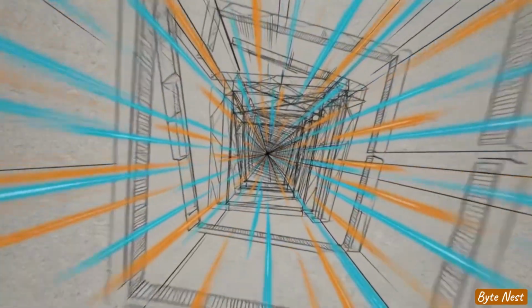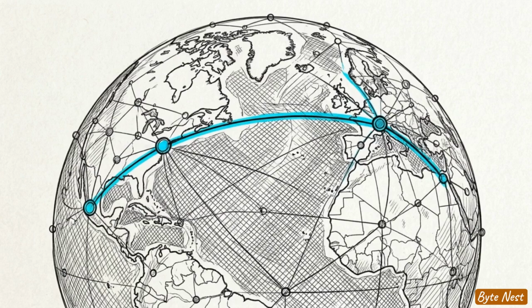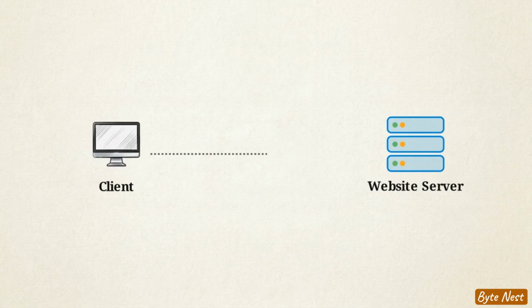Have you ever thought about what actually happens the very millisecond you hit enter on a web address? Data instantly rushes across the globe to bring you the exact page you asked for. In a standard internet connection, your computer, the client, talks directly to the website's computer, called the server.